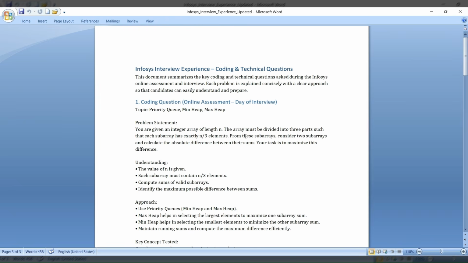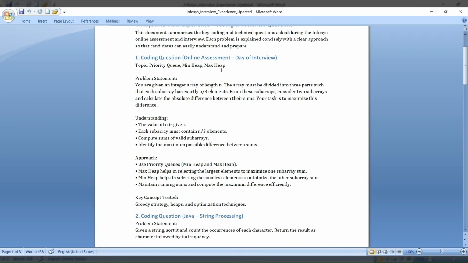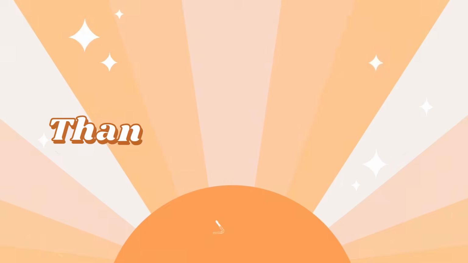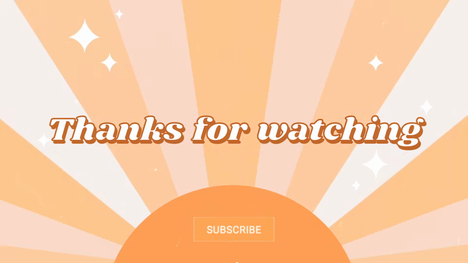For example, for the very first question, he asked me my approach, how I solved it. So I broke down the solution into multiple steps. Like the first thing is the problem statement, then the second thing is about the given data, then third is my brute force approach, which I have followed while solving the question. Then what is the optimal approach I have followed? And yes, this is all about these steps. And if he asks to write the code, you can also write. Otherwise, he will not ask for the implementation. So this is all.